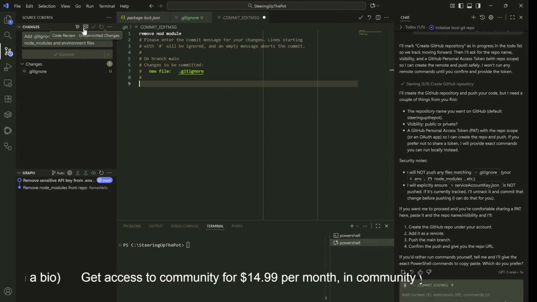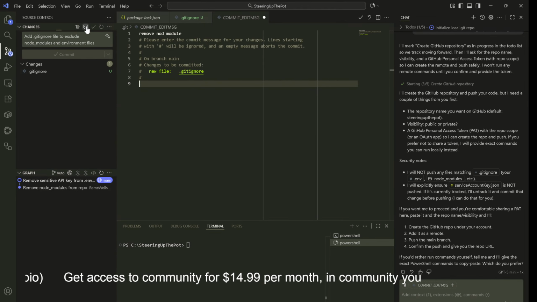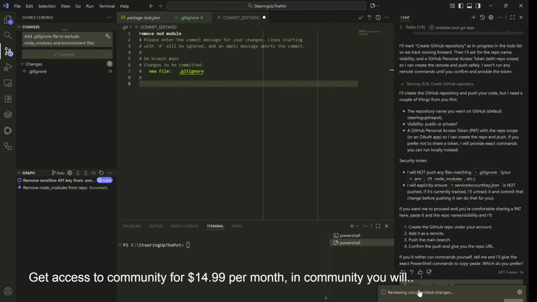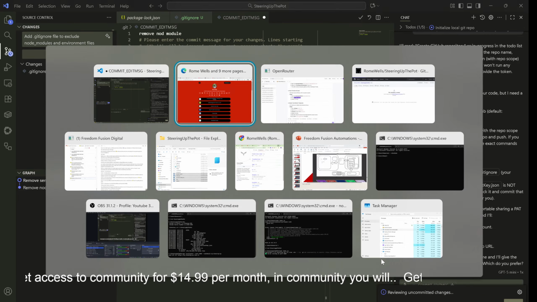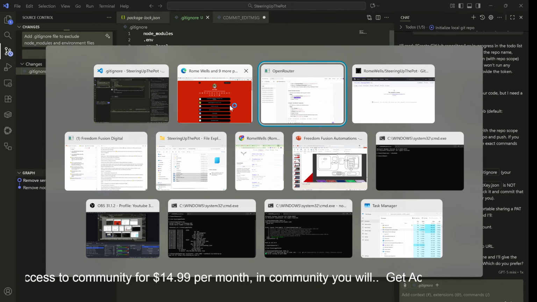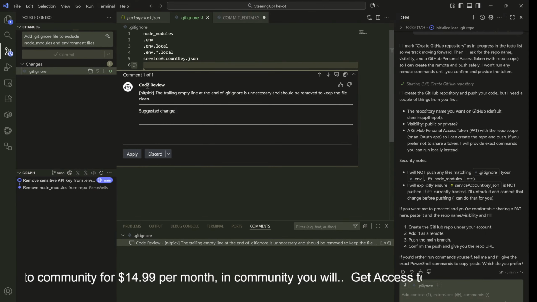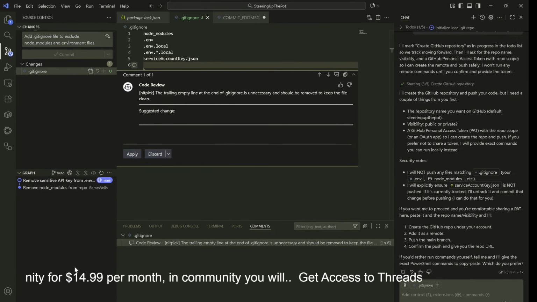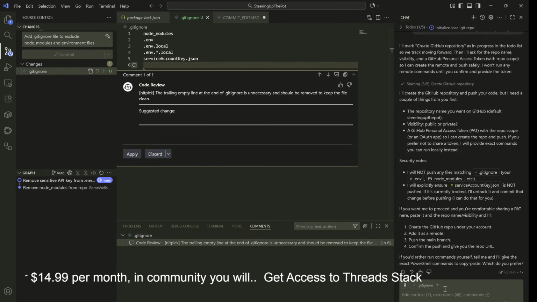Code review uncommitted changes. Okay, reviewing uncommitted changes. Let's take a look. Did it do it? Add ignore files to exclude. Damn, okay. Continue.